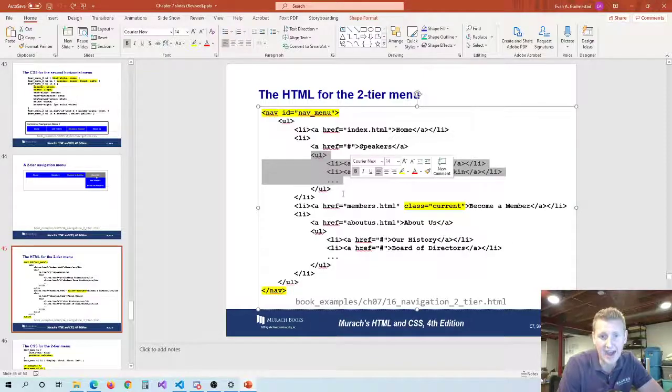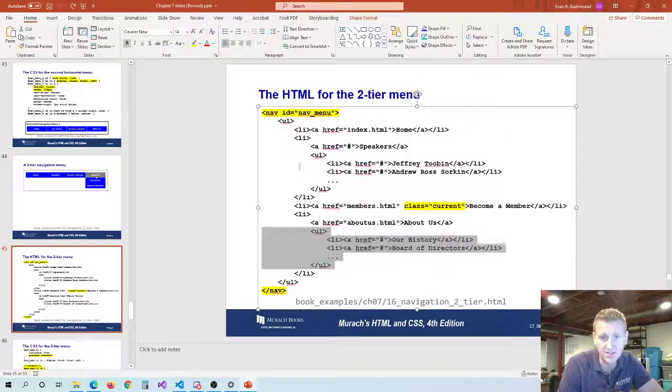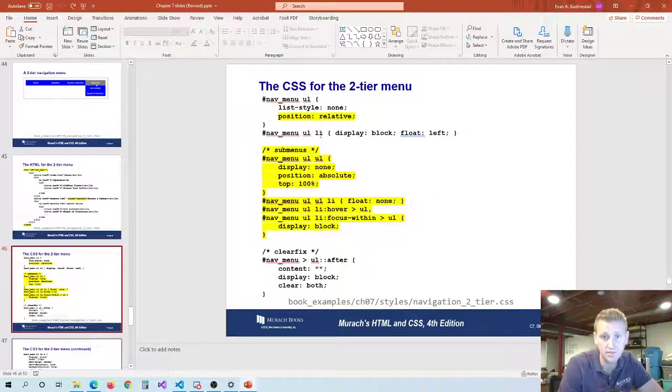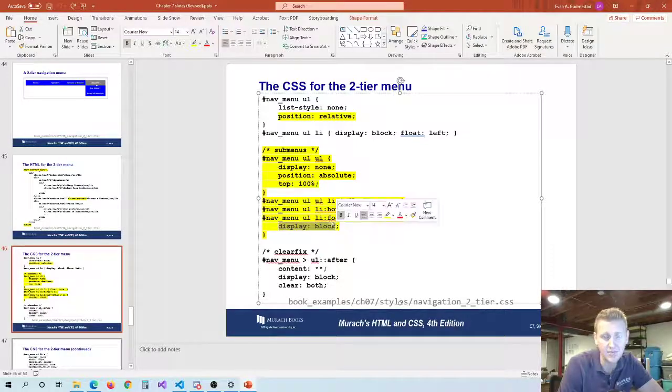And so we would hide these. These ULs would be set to display none by default until you hover. And then when you hover, you change it to display block. So here's your display none, and then here's your hover or a focus, and you change it to display block. So this basically says it's not visible, and then when you hover, it is visible.